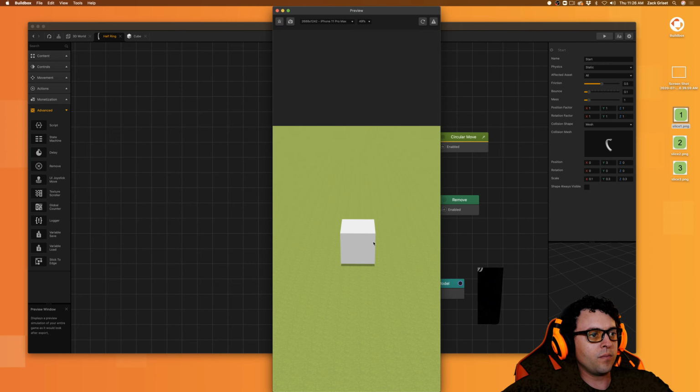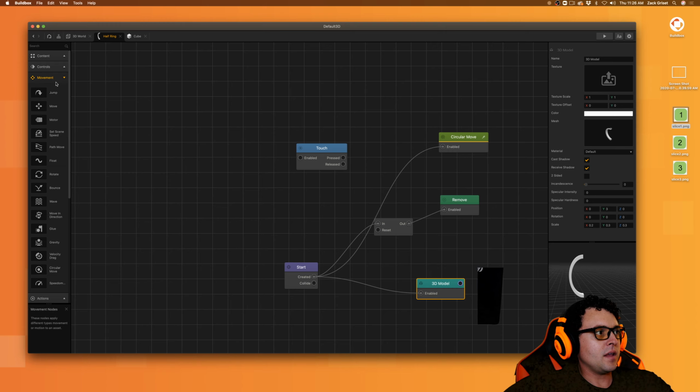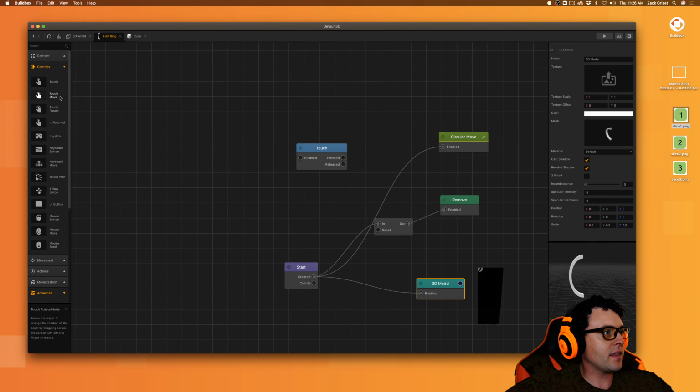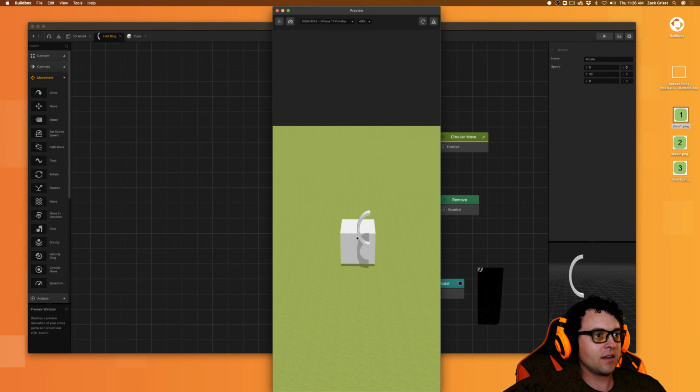And boom. Okay, so there's kind of a boomerang thing going on there. I might crank up the model a little bit more. 0.2. Okay. Yeah. Let's give it a little bit of rotation too, you know? Like, so it kind of spins. Okay, rotate. All right, rotate this bad boy. Let's try spinning it along its y-axis by like 30 or something. Let's see if that even does anything.